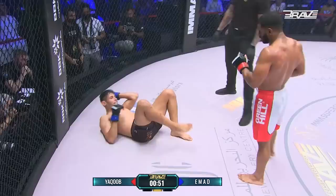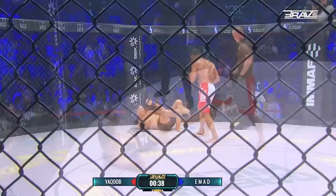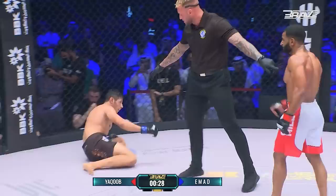When you get hit in the head, even if it's a tremendous shot, 5 to 10 seconds later, as long as the referee hasn't stopped it, your head is clear. When you get hit in the body, it's cumulative. A little bit goes away, but not a lot. I can tell you Omar Emad's body still hurts. Abdulla Alyaqoob wants to step back, allow his opponent to stand up, and commence to hitting that body. Body punch, body punch, body punch.